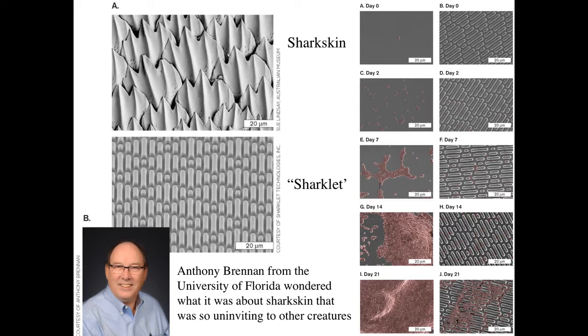Now, one of the reasons why it's important to understand these kinds of things is that this is a man we'll use for an example, or I use for an example, Anthony Brennan. He's a material science engineer professor at University of Florida. So he came up with this material, which is now widely used in hospitals. The material is called Sharklet. It's a plastic material that he designed to be resistant to colonization by bacteria, so biofilms don't form on this type of film. He actually was inspired for this because of his interest in marine science.